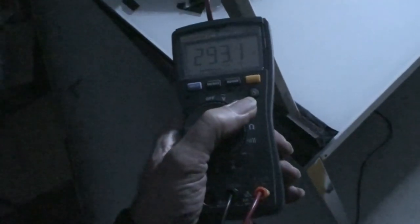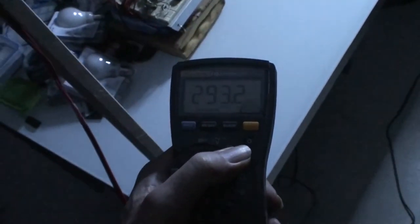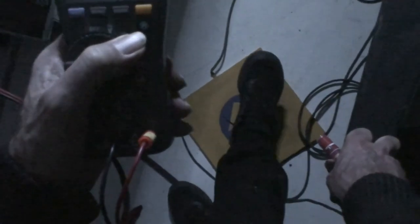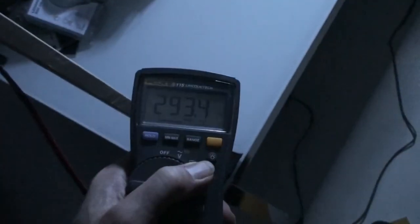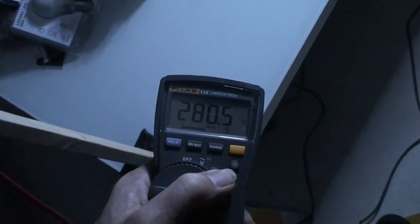Okay, so now I have this light here, and we have a meter here, and you can see it's 293.2 ohms. And when I step on this switch here to turn on the additional light over there, you can see it goes from 293.2 ohms down to 280.6 ohms.